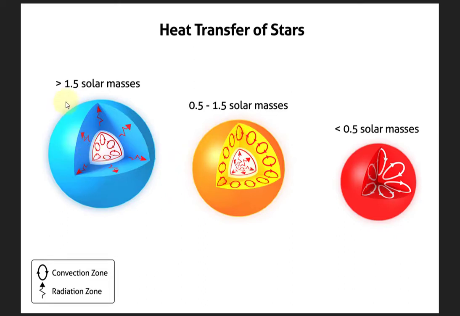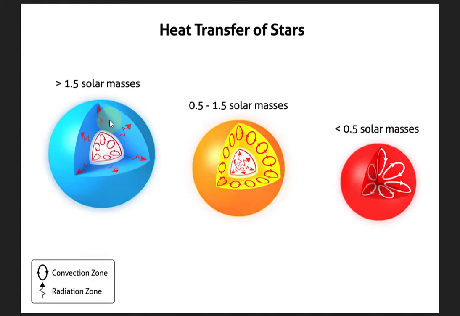In massive stars, more than 1.5 times the mass of the sun, we have a convective core. Now this is very important because this brings fresh fuel, like fresh hydrogen, to the core so that it can burn at very high and efficient rates. This helps because we have virgin, untouched hydrogen on the outside of the core. We can bring this untouched hydrogen in and burn it at very high rates, kind of like fuel injecting a car.